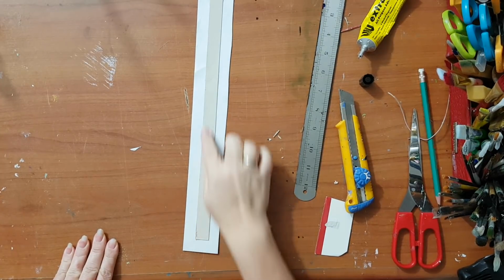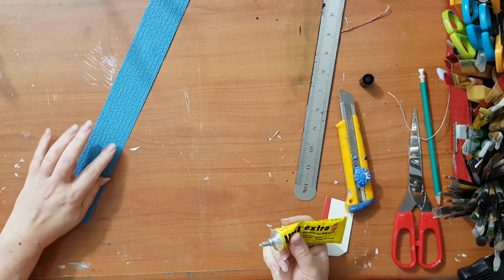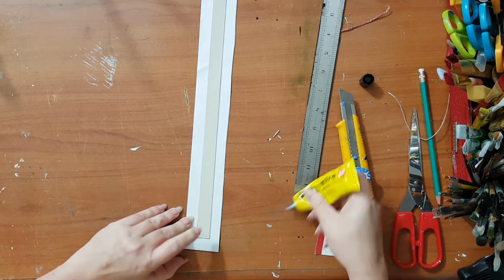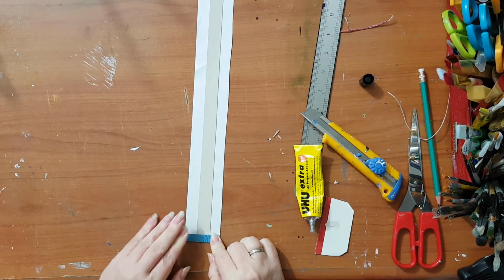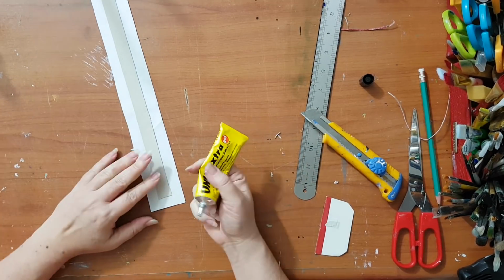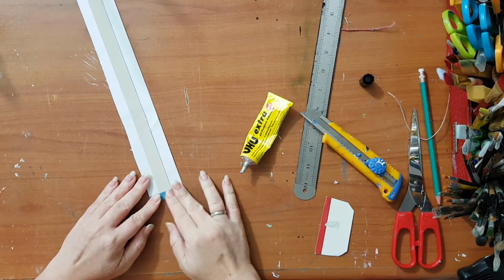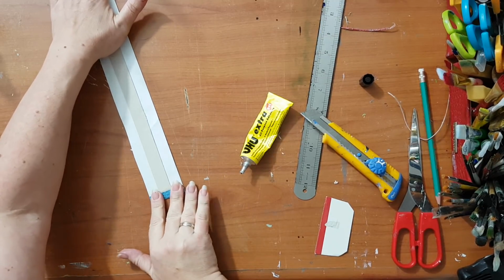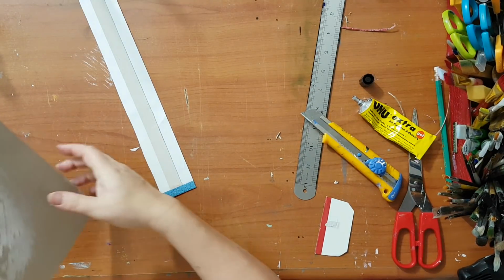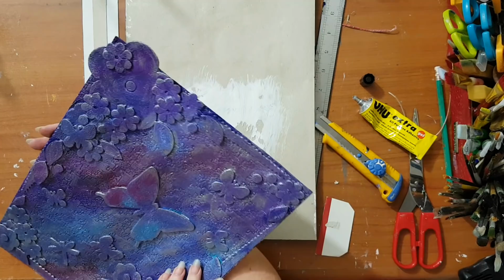I'm back. So I just took a piece of cardboard from a cereal box and took another piece of the hideous wallpaper, and I stuck it together so it will be more sturdy. And I'm just doing this so I will have a nice edge for my spine. Nothing else, it doesn't have to be. I'm not an expert on binding and doing covers. I'm just making my stuff up as I go. That's the best explanation I've got.